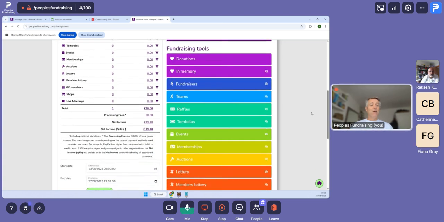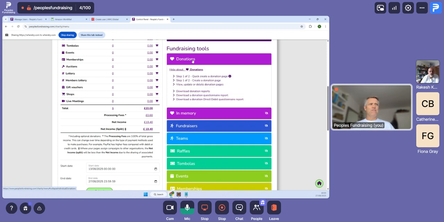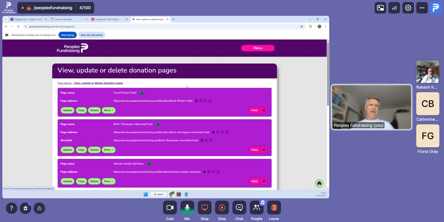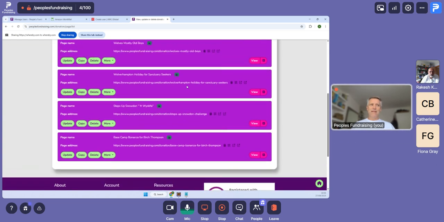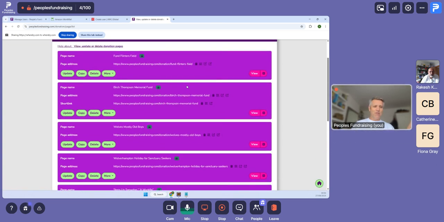Now, for all of our pages, all have an associated QR code already. So by default, if we just look at your donation page, it's quite nice. You've got a couple of different donation pages, which is actually correct. Just on a tangent, we always say the more specific you make the fundraising ask, the more people will donate or fundraise for you. So it's good that you have different donation pages for different areas.